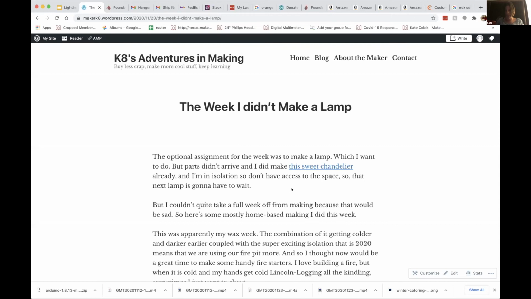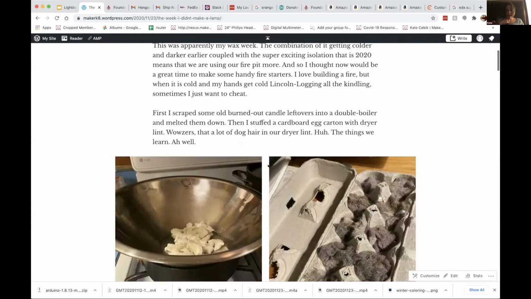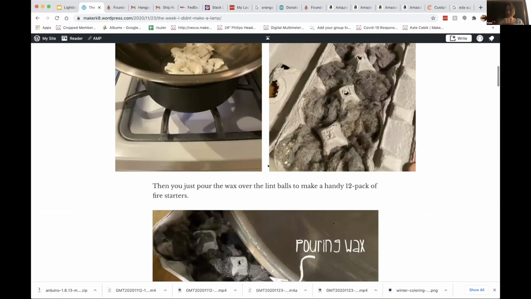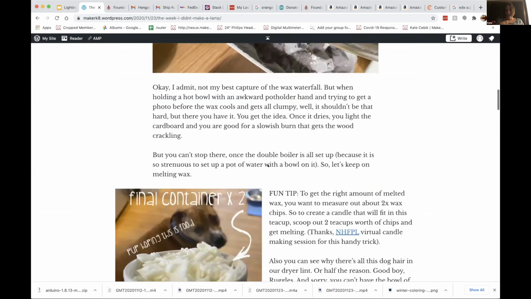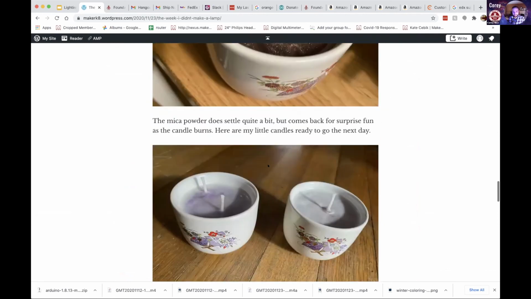Because I have other ideas that aren't quite together yet. But I did want to try, I can show you really quick. Oh, and as you probably have gathered, I have no experience with Arduino or other microprocessors. But in silliness, I will show you, you seeing my screen now? Yep. So I did not make a lamp this week, but I did melt some wax and make fire starters. And also made some candles while you're melting wax. Yeah. So, there was some stuff happening.